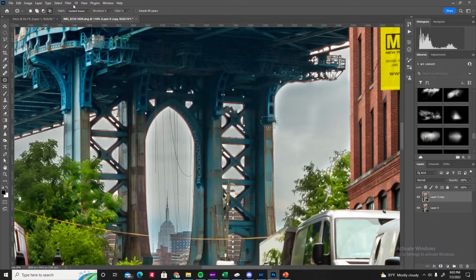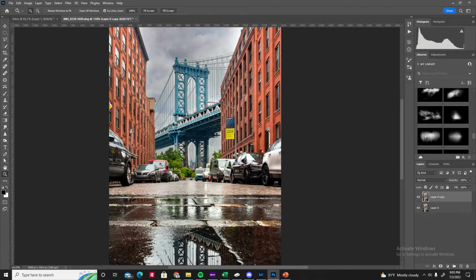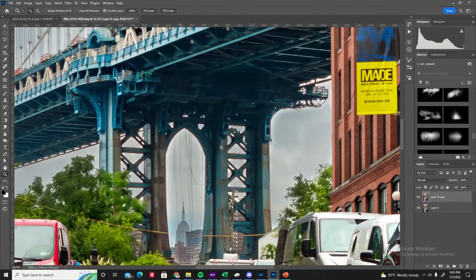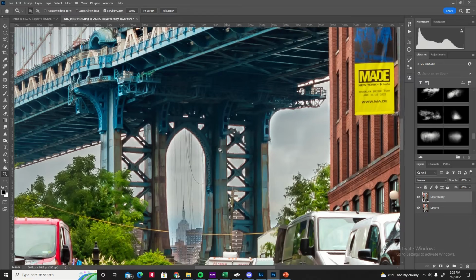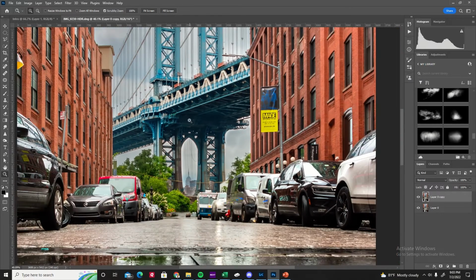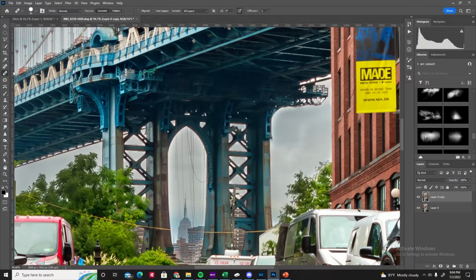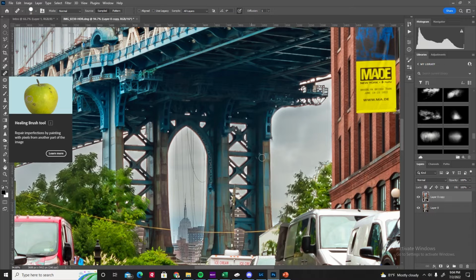Okay, I think we did it. I think that might look good. It looks okay. Not a huge fan, but I think it looks decent from the picture as a whole. Okay. I'm happy with that. Let's go ahead and use the healing brush tool again.